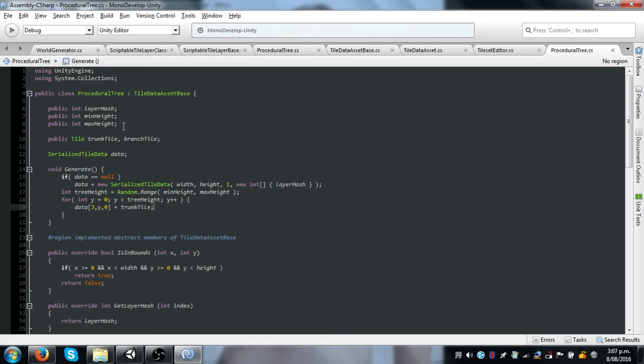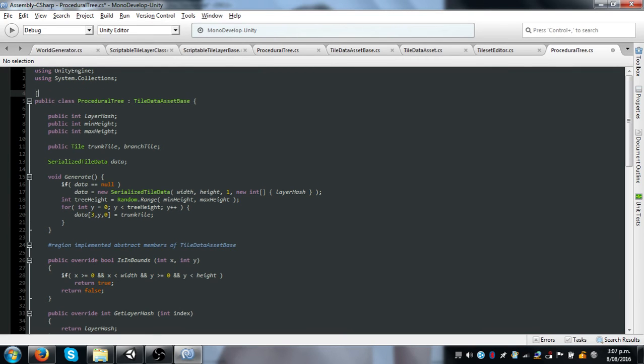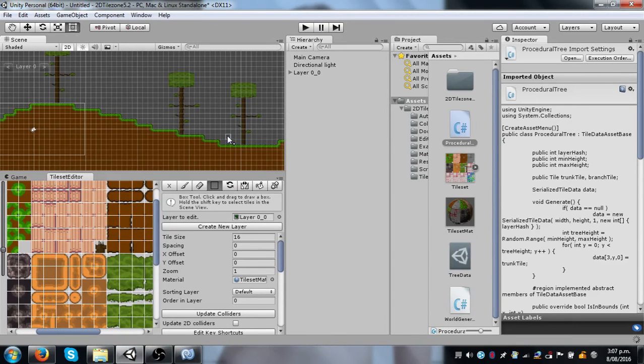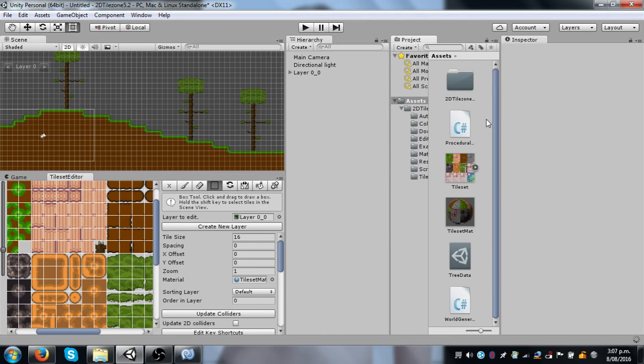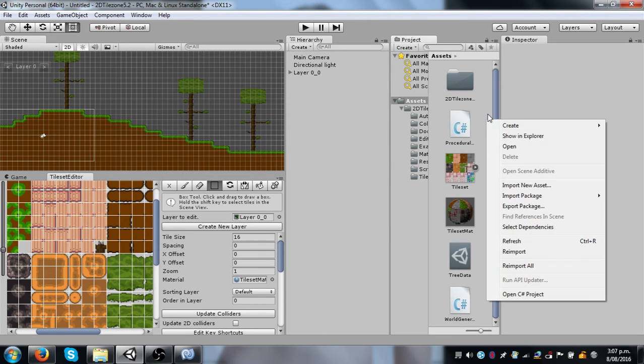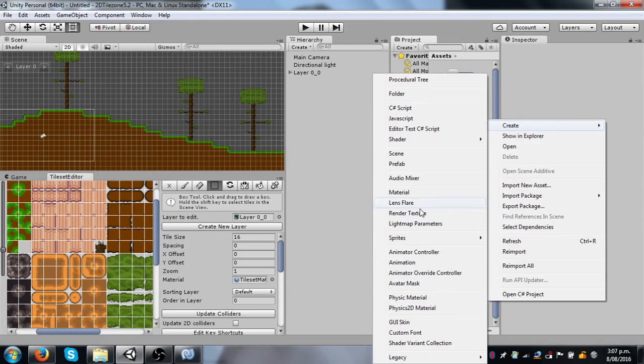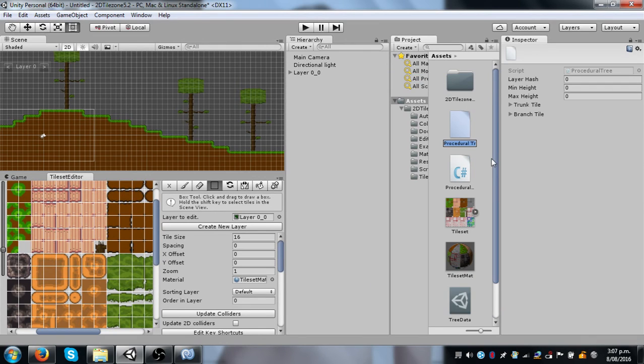Actually, there's one more thing that we need to do. We say create asset menu, which hopefully will automatically let us create a procedural tree.